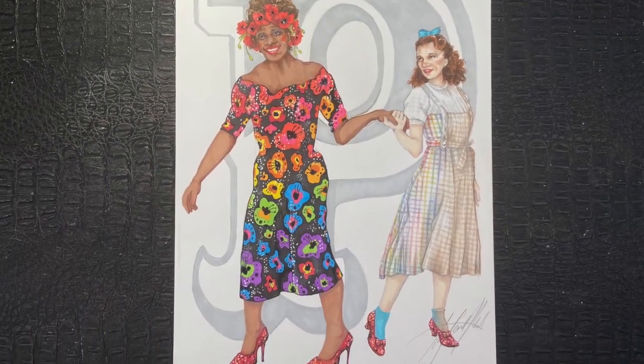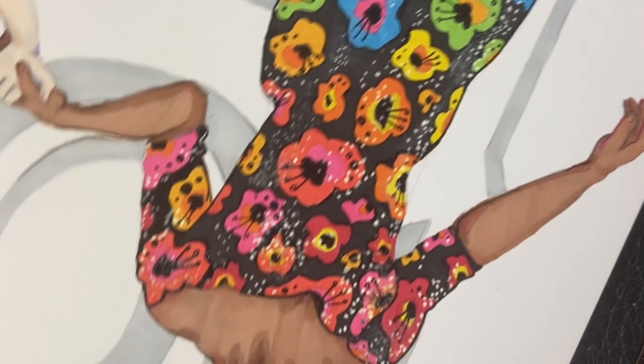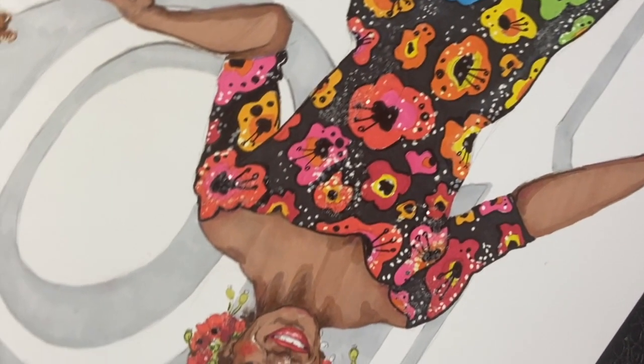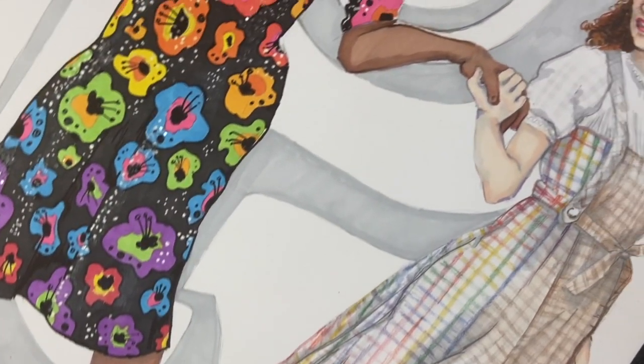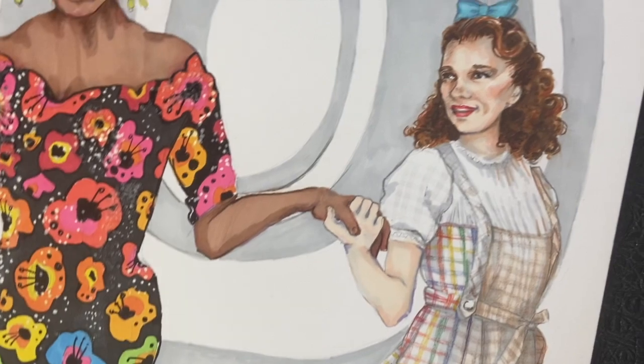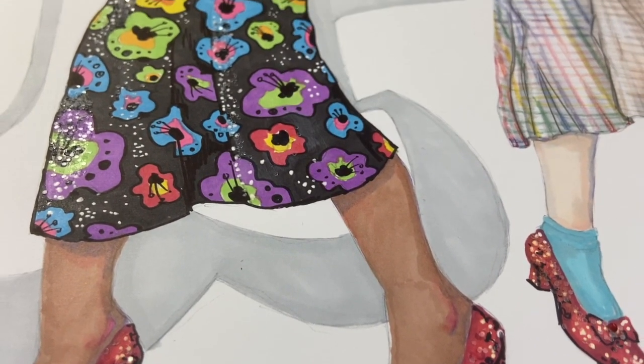I'm honestly super proud of this piece, and I was surprised by how emotional it was for me to do. I've always had such a big tie to the Wizard of Oz, and learning about the Stonewall riots in my queer adolescence and Marsha's inclusion, it all just kind of came together in such a beautiful way to me. I truly hope that both Marsha and Judy would be proud.